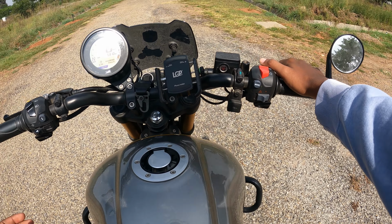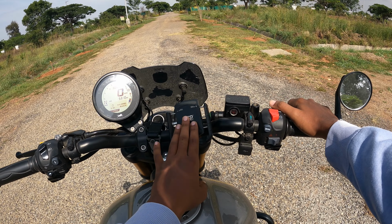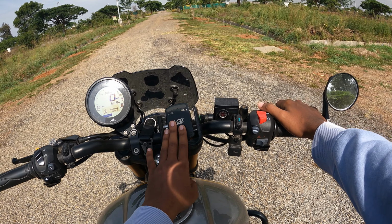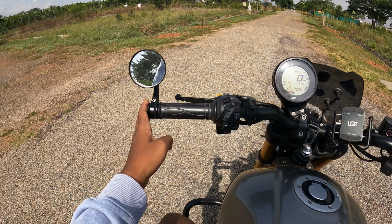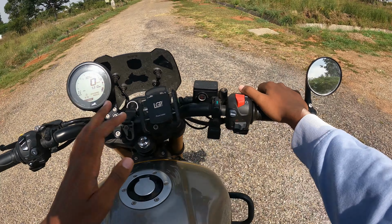The mobile mount is an LGP mobile mount. People who are on a budget and aren't able to afford Bobo mobile mounts can go for LGP. It is much cheaper, and it is almost the same quality. And the bar end mirrors are from BSDDP, not great vision, but for the look it is always good.